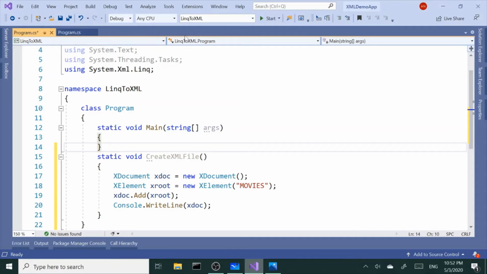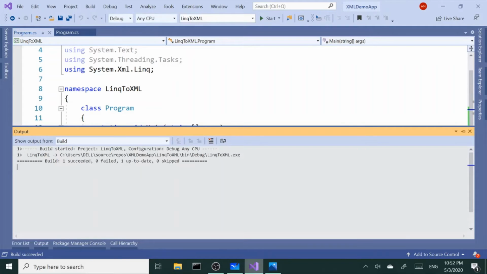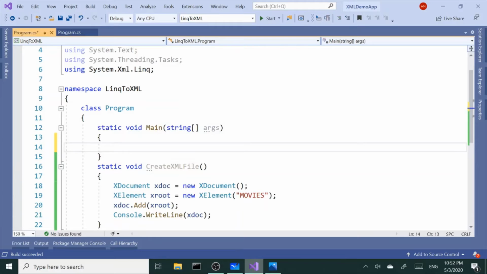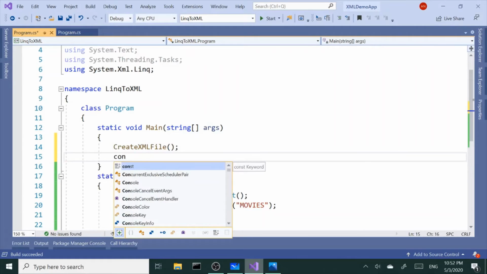Let's build this. I should have called the method before build, but that's okay. All right, so let's go ahead and call our method to create XML file. And we're going to need our console.readline to wait.